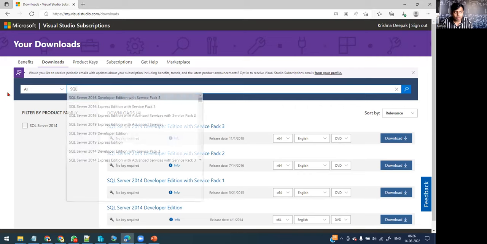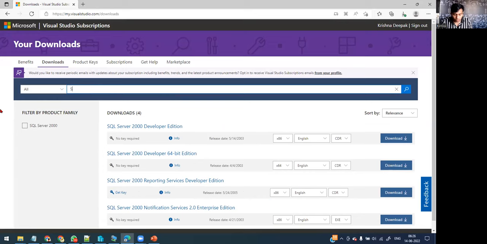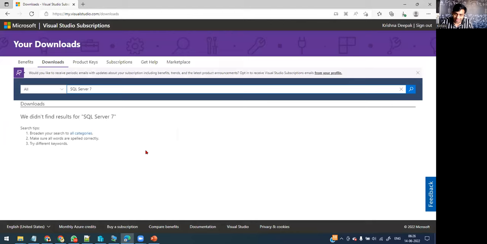So look at this. You can download as old as 2000 also. 7.0 is not there, so 2000. You just have to go here. Can you all go to this link, the link which I shared? Let me put it in the Zoom chat also. I've kept it in the Zoom chat, if that is easier for you. If you don't want to open WhatsApp Web on your laptop, I kept it in the Zoom chat. So you just have to click that link.